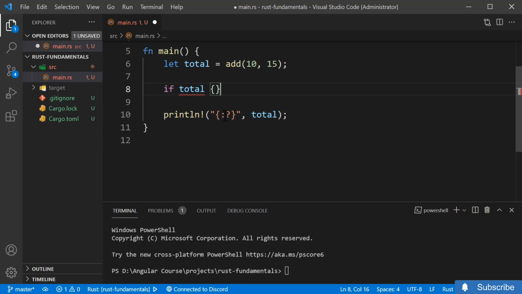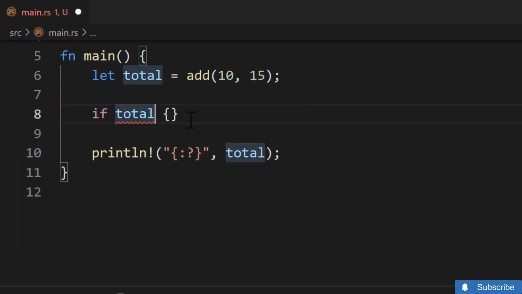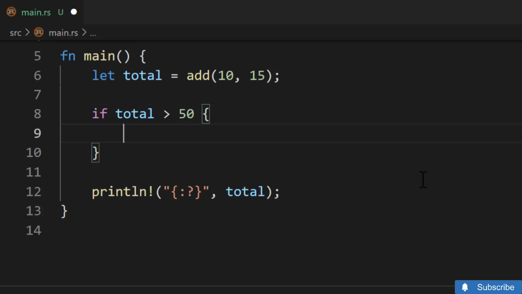Let's go back to the editor. In the condition, we will compare the foo variable to 50 with a greater than operator. If the foo variable is greater than 50, we will run a block of code. We can add the block of code with curly brackets. For this scenario, we are going to tell the user they are qualified for free shipping.